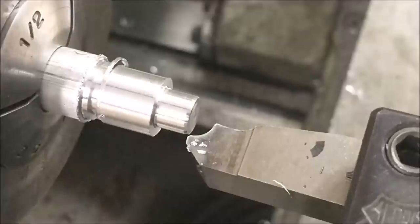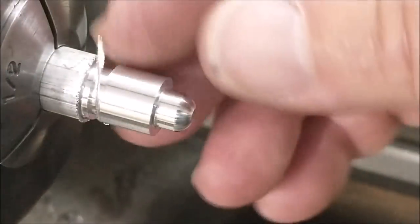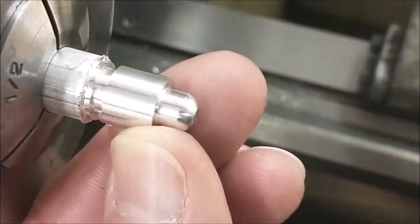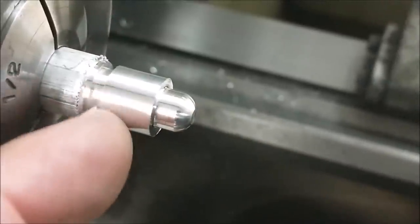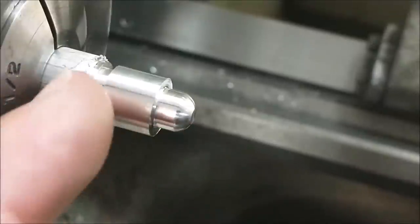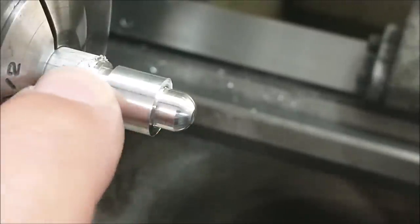And now move the carriage to the previously established digital number. Just from past experience, anytime you turn aluminum, it has a tendency to smear and push in the direction of the cut. I'm going to put the parting tool back in and I'm going to reestablish this groove back here to knock out any uglies that may have smeared into the cut as I was doing it. I need a sharp corner back here to coordinate the chamfer tools.